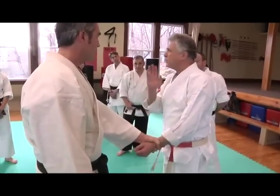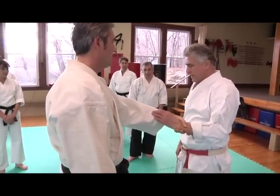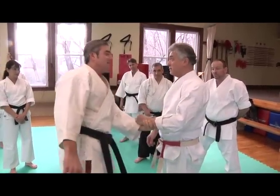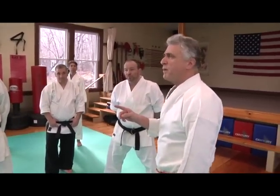I can do it without looking at all. It's just stronger if I look. So if I go like this, I still can do it. But when I do this, it adds an extra element to it, right? And you can play with that. You can play with this with punches.